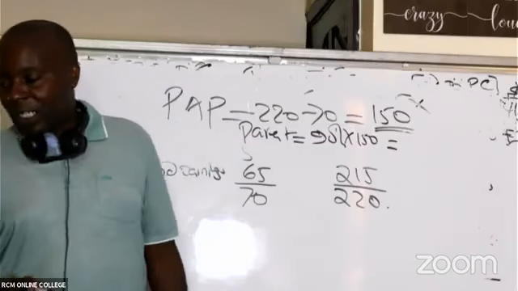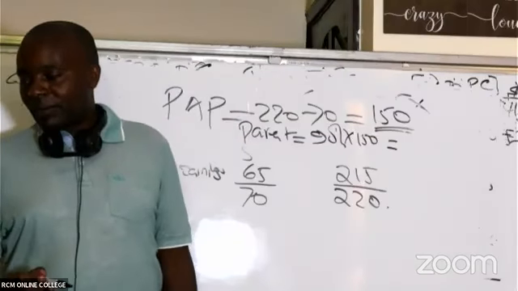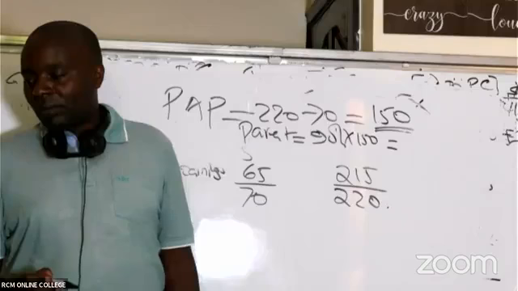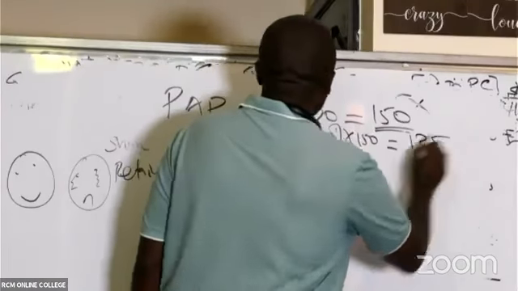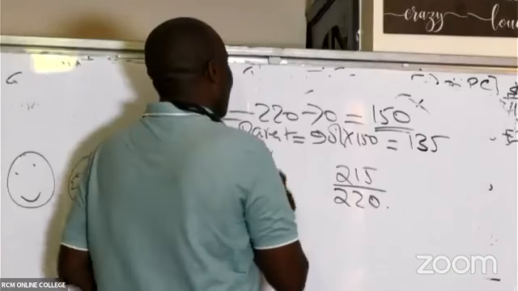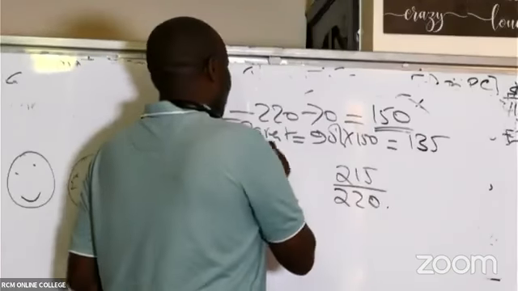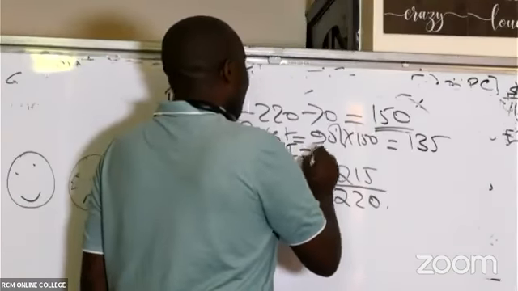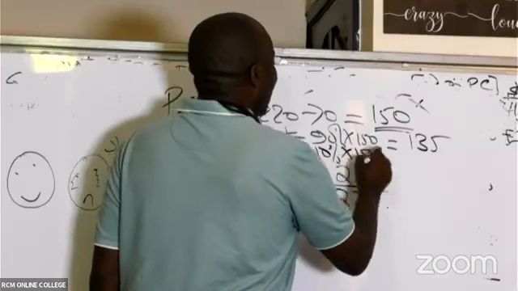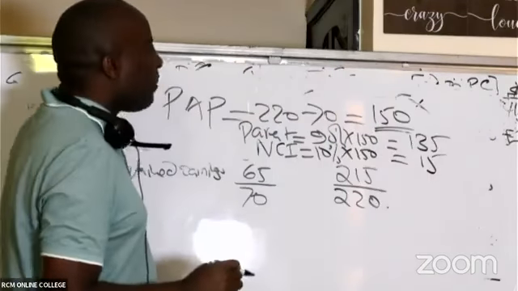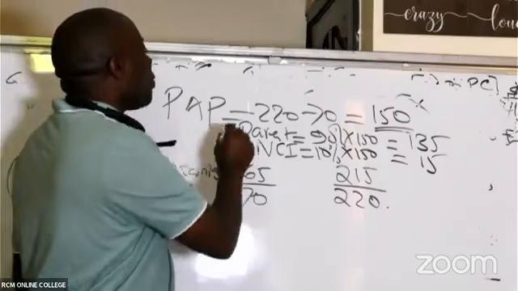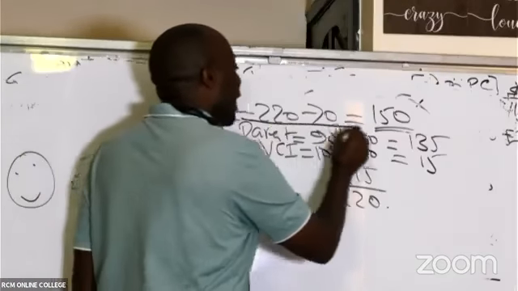90% of 150 gives me 135. And then we have, in this case, the NCI. The NCI people are getting 10%. 10% of 150 is 15. But if I were you, I would use the yellow highlighter and highlight these two.